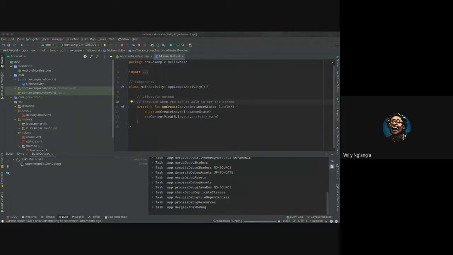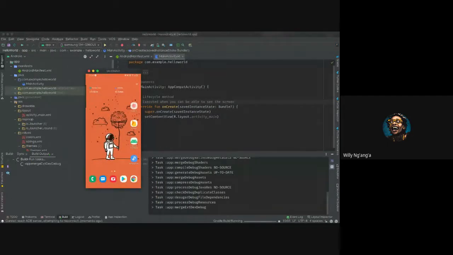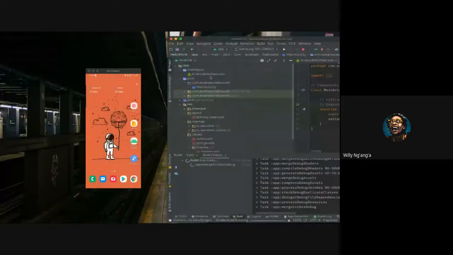So this process usually takes a minute or two, depending on how fast your machine is. I'm using a tool to share my phone screen over here.